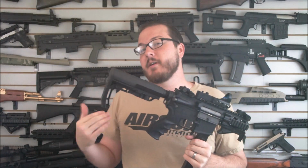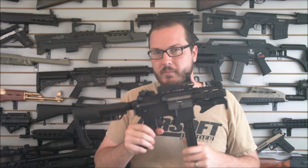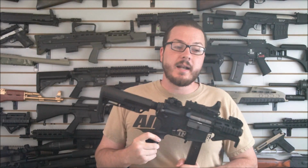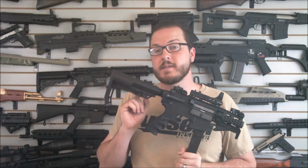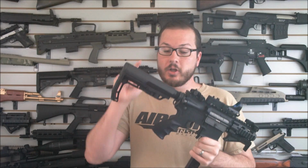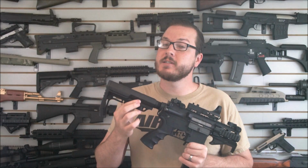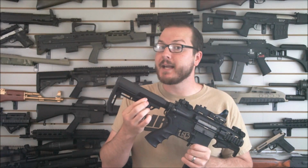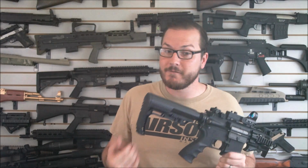Now, this gun is available for about $190. It was $170 at the time when I wrote the review, but the price has gone up a little bit to right around $190. Now that's just for the gun. They do have a kit that includes a very small 7.4 volt LiPo battery, which is required. You need a very small battery to fit in the buffer tube, smaller than most other buffer tube batteries, because there is an automotive style fuse in the back as well. That really limits your battery space unless you get rid of the fuse.